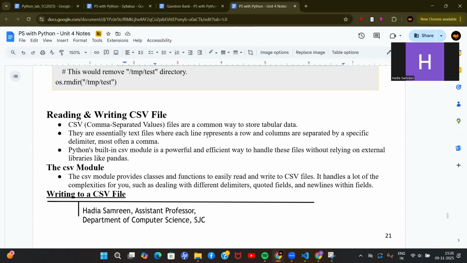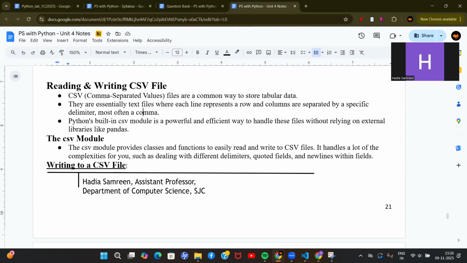Here we have the rows and columns separated by a specific delimiter, most commonly a comma. So some data will be stored that will be separated by a comma. It is an efficient way we can handle the files without relying on libraries like pandas, etc.